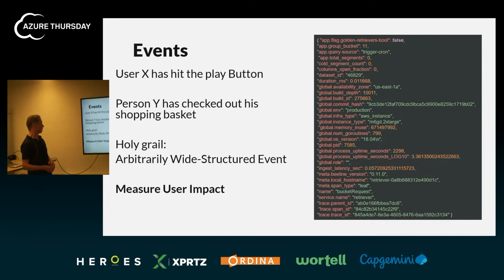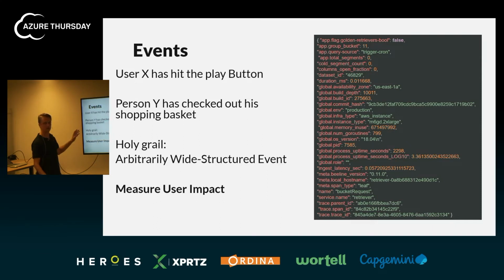And again, what we want to do is make it a structured event. What we mean by structured is, for example, over here, this is how Honeycomb, one of the tools you can use for observability, uses it, so it is all key value based. As you can see, there is a lot of data for one event. This is one event, and they want to collect as many of those key value pairs as possible to make sure they can correlate the event with everything that's going on in this complex system.